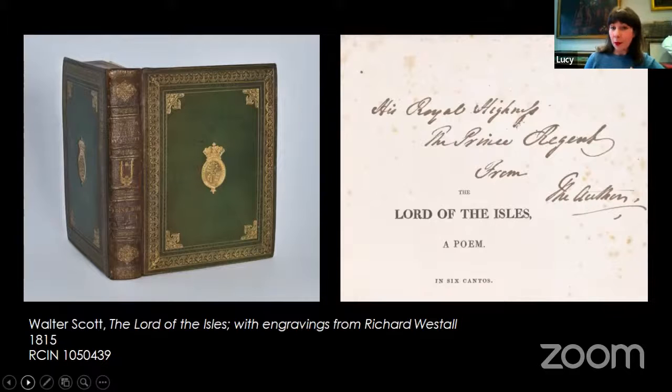The Prince Regent became an important part of another Edinburgh story before the visit of 1822, when in 1818, Scott wrote to the king to ask for permission to lead an expedition into Edinburgh Castle, and this was an expedition to seek and retrieve the honours of Scotland, the crown, sword and sceptre of state, from where they lay hidden from public view for over 100 years. Permission was granted, the honours were retrieved, and therefore for this act Scott was created Sir Walter Scott, receiving his baronetcy in 1820. So George IV was already quite a familiar figure, as I say, in a bigger Edinburgh story.